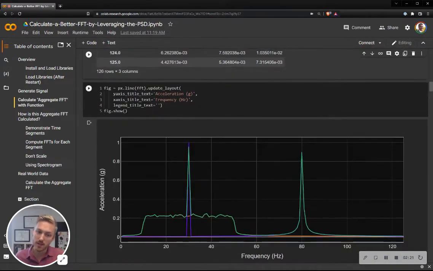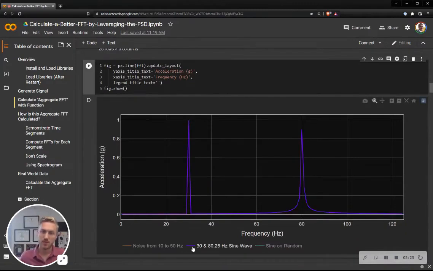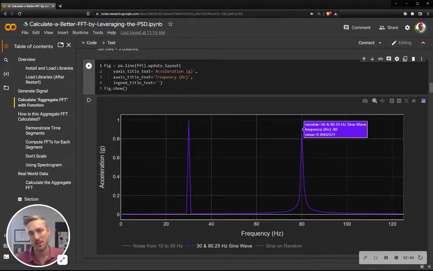If I plot it, we'll look at this sine tone first. This is what we'd expect: I added a 30 hertz 1G sine wave, and I see that perfectly, 30 hertz 1G, that's great. Now this part's a little interesting: my 80.25 hertz sine wave peak value is showing as 0.9 Gs. That's because my frequency bin didn't perfectly align with the frequency at which the sine tone happened.